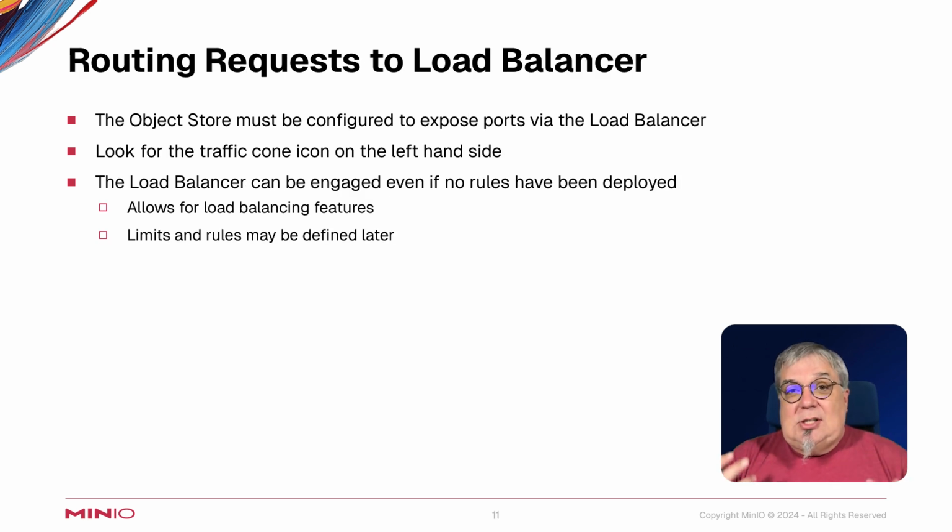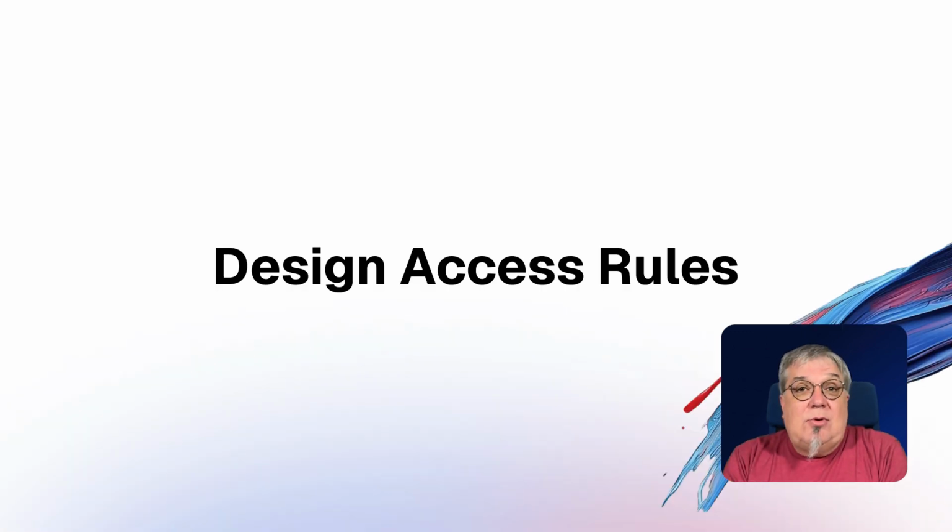Once you've set up your load balancer, your object store has to be configured to expose the ports via the load balancer. Again, you're going to look for the traffic cone icon in that case. We'll show you that in the demo. The load balancer itself can be engaged even if no rules have been deployed. So this allows for the load balancing features, and then you can add the limits and the rules later should you want to.